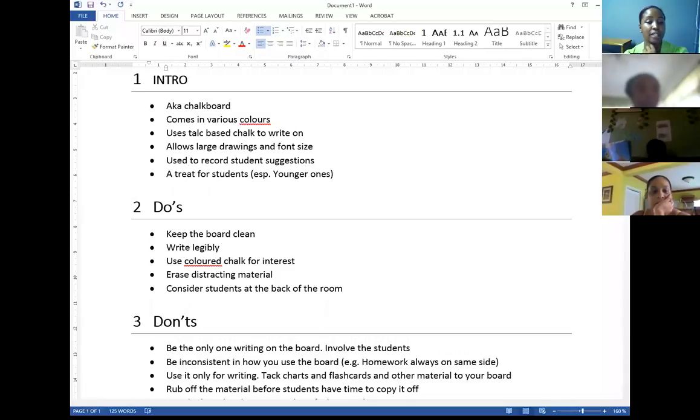It's not suggested that you write the notes on the blackboard, just as it's not suggested that you write the notes on the board as someone would do with presentation software. So you use the blackboard for recording suggestions or writing down homework, something you want the students to note. Okay? So maybe you could add that somewhere if you haven't.